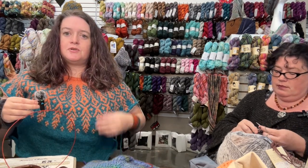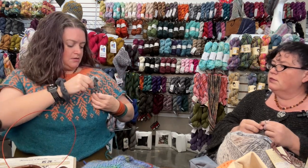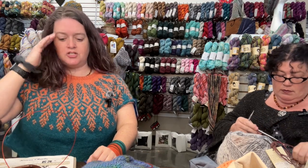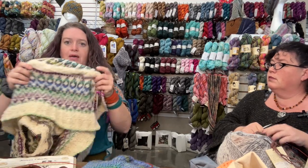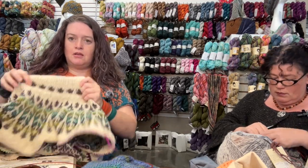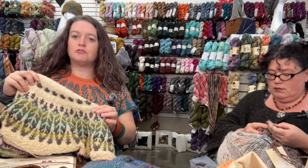But I do love this colorwork. This is done with Ultra Alpaca. Let me see if I can just pin it right here. Okay, so this one is done with two different colors of Ultra Alpaca, which we were talking about regarding stitch definition. This is fuzzy, but still has really good stitch definition. It's not as crisp and clear as if I'd used some wools, like this one, which doesn't have any alpaca in it. But this is still pretty soft stuff, so the stitch definition might be even a little cleaner with this.